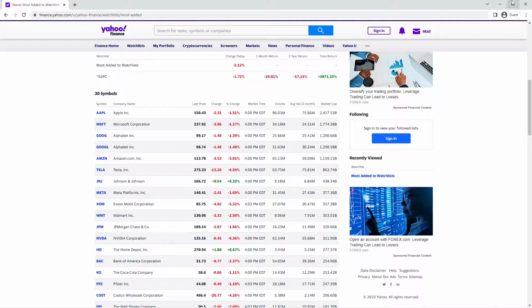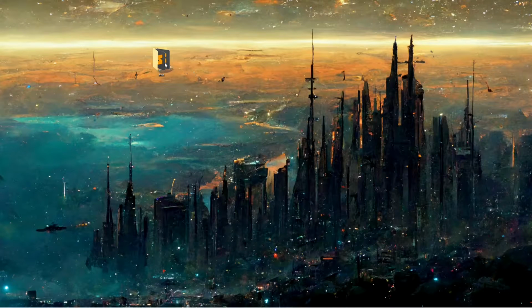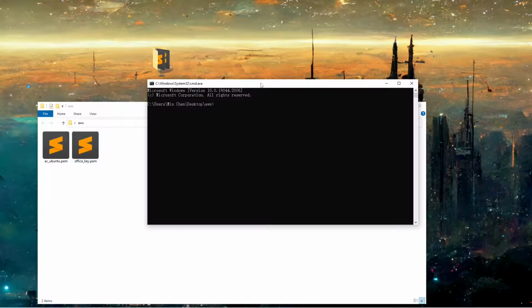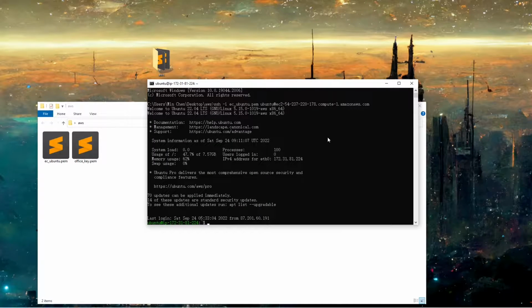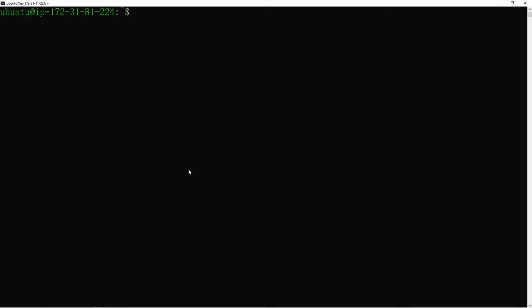The first step I'm going to do is open my AWS server. There you go. ssh and the key will be ec2 ubuntu.pem, and I need a username. So now I'm going to connect to my EC2 instance on AWS and increase the font a little bit so you can see it clearly. Perfect. Okay, so the first command we are going to use is curl.